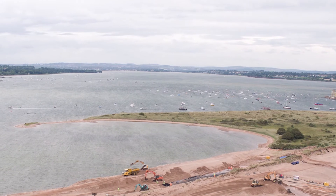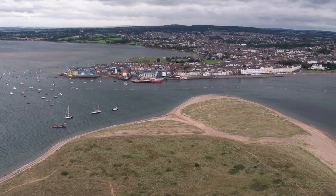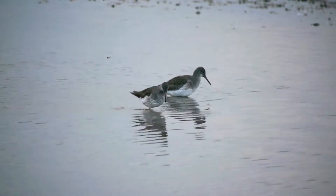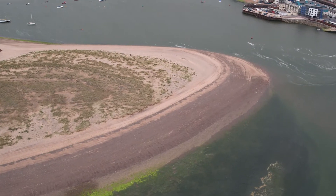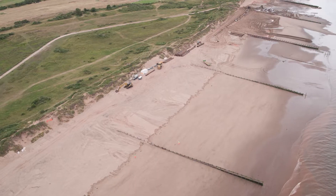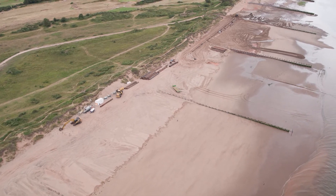The ex-estuary has a number of different habitats. At the upper estuary it's predominantly mudflats. As you move down the estuary, the material becomes coarser and you have sandbanks. To the sides you have the important marshy areas, where the birds go to roost at high tide. And of course you have the dunes of Dawlish Warren — up to 600 flowering plants have been identified there alone — and then the beaches as well.